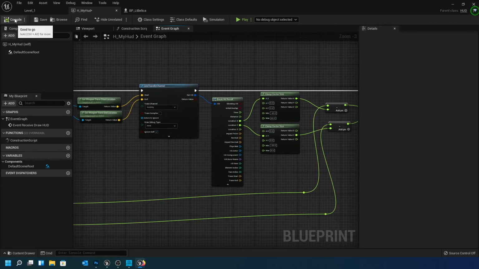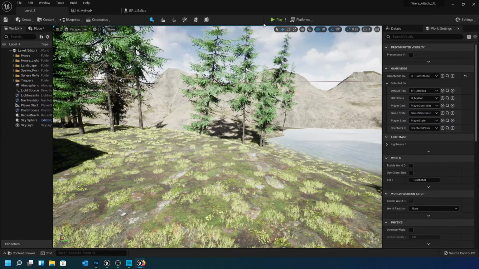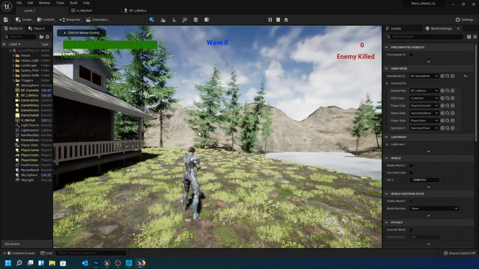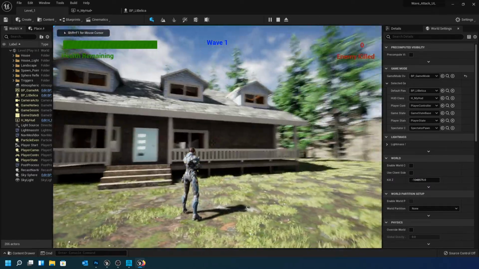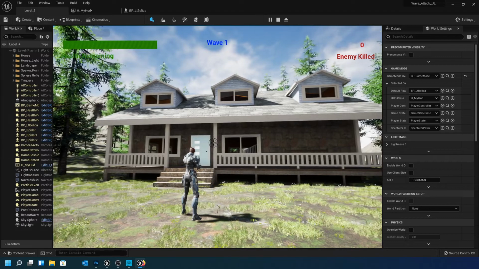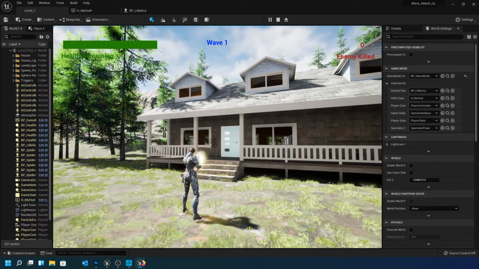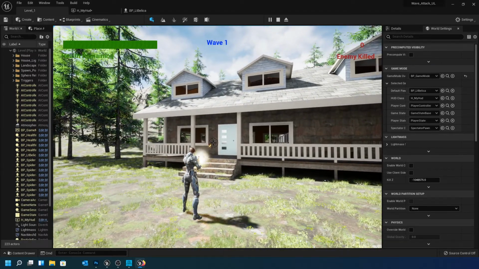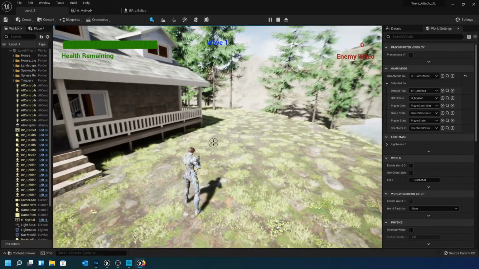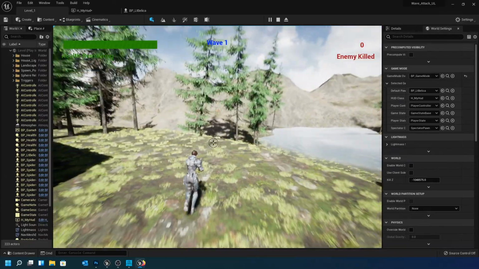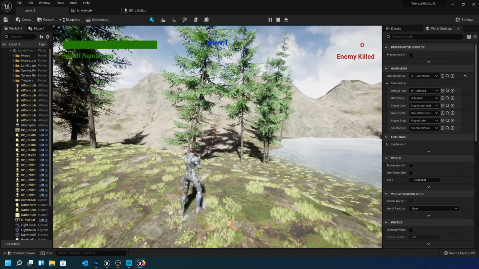So let's go ahead and compile it. Go back to our level. I'm going to hit play. And if I shoot up against the wall here so I can see it, it's a little bit low and to the left. I will play with that just for a moment to show you how it works.